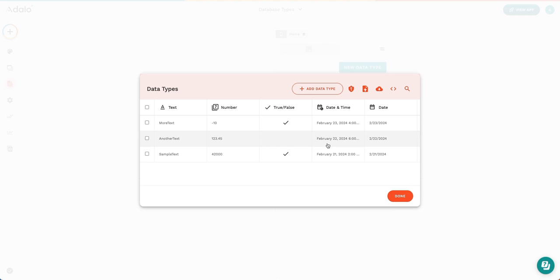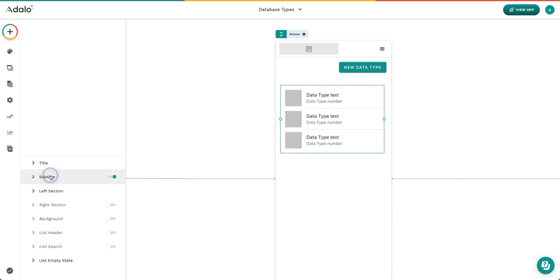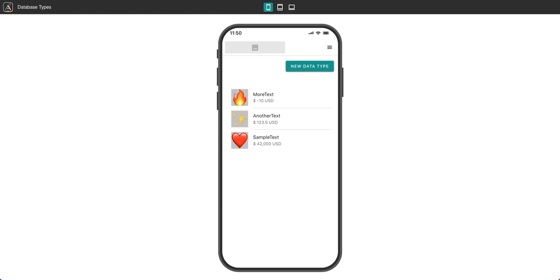Here, we've got different dates and times in this column. Let's go ahead and add our date and time property to this magic text option. Great. Now when we head over to the real life app and refresh, we can see that this date is appearing in relative format. So in 2 days, in a day, and this happened 10 hours ago.